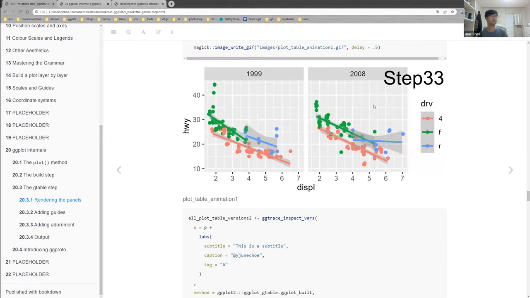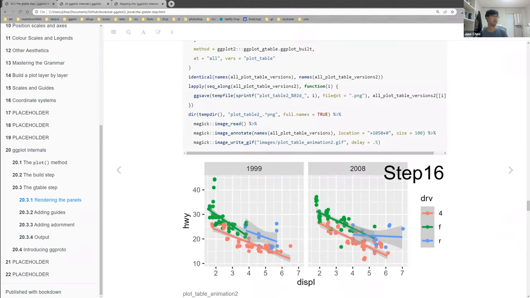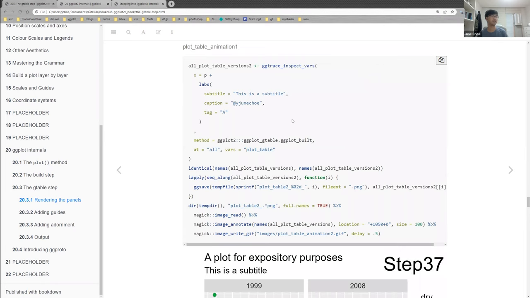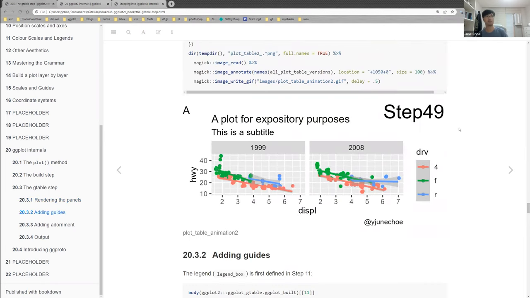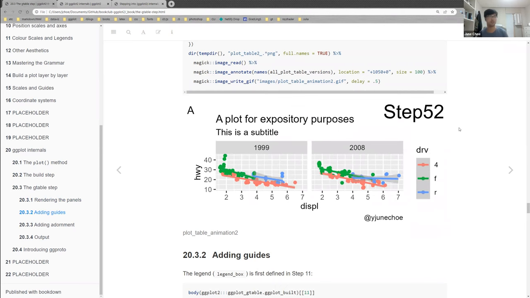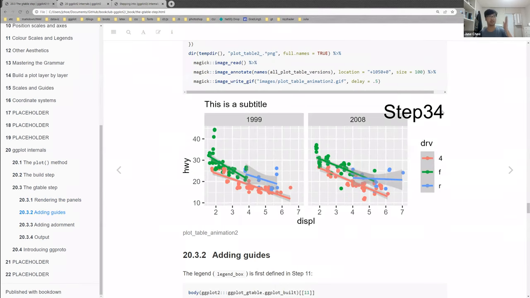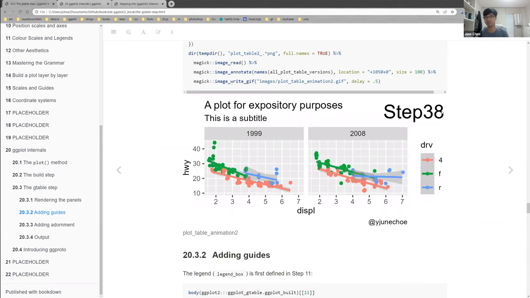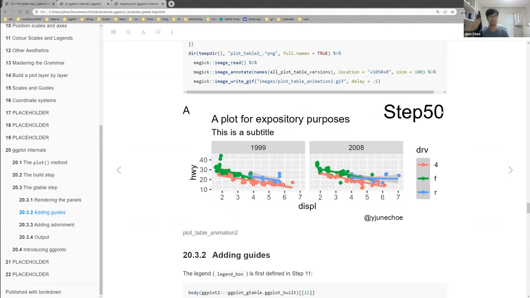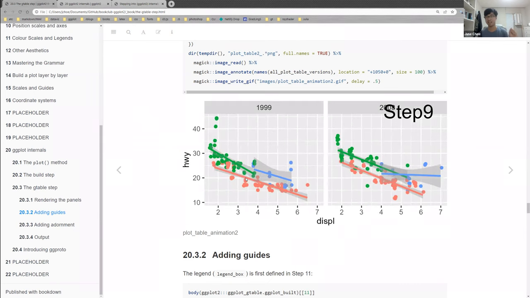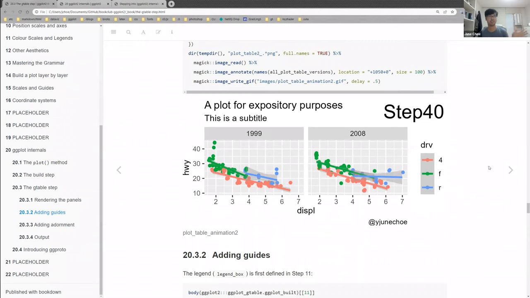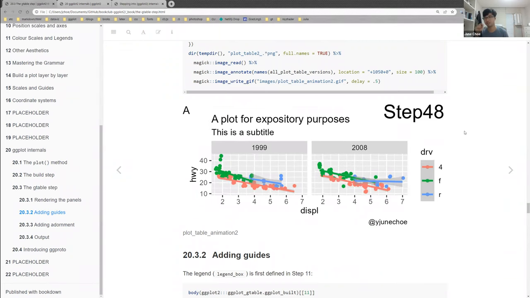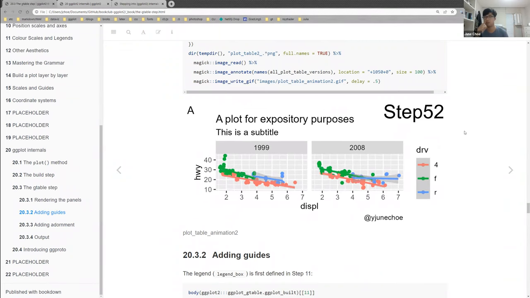It's a little bit better if we actually add in subtitles, captions, and tags. You'll see when different elements pop up in the plot throughout the course of the ggplot gtable step. But you can see that by step 16, pretty much everything important has happened, which is the data, the facet system layout, and the legend. After that, it's just small little tweaks, printing out different labels.